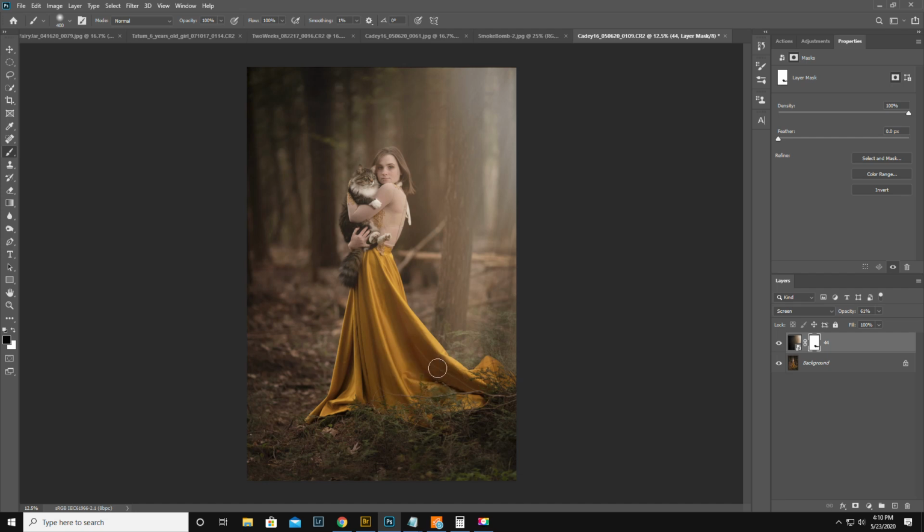But you always make sure that you stay on the inside of the dress, not the outside. I'll show you what happens when you go on the outside. So if you go on the outside, let's just say I go like this. You see this a lot in newbies. Sorry, not to throw anyone under the bus. This is called getting a halo. You can see the halo around it where it was kind of painted on. So we're going to get rid of that. If you stay on the inside of the dress, you don't get the halo.